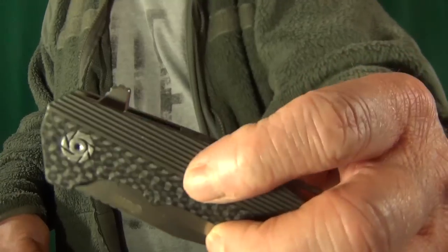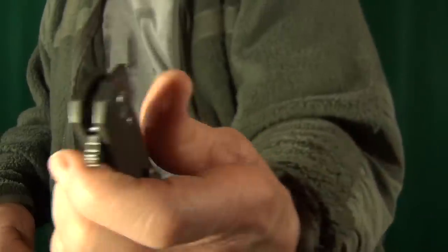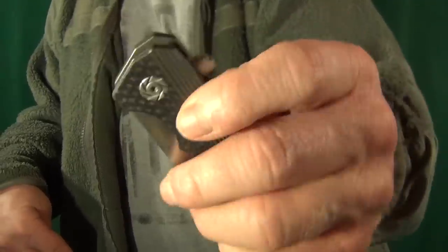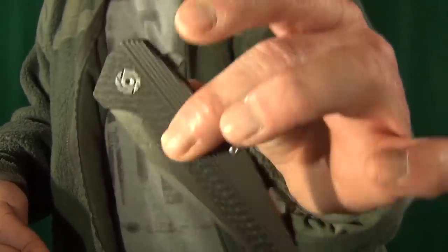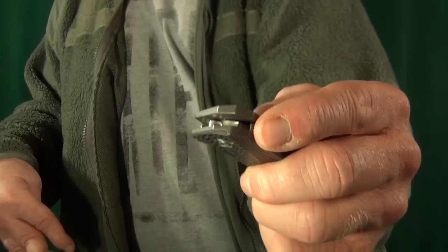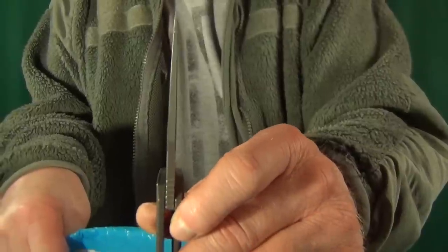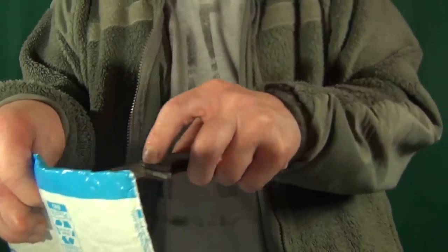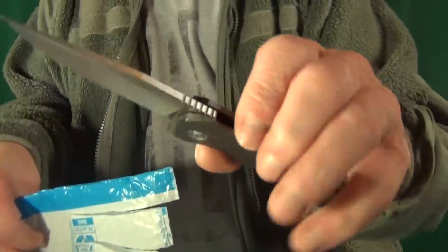Notice it has these long milled grooves and they are on both sides. I think they were such a good idea — at first I wasn't a hundred percent sure what they were for, but now I realize it's to help you hold onto the handle with your fingertips, to get a better grip during deployment. Genius. Even with that four-millimeter-thick blade stock, it still cuts really, really well.